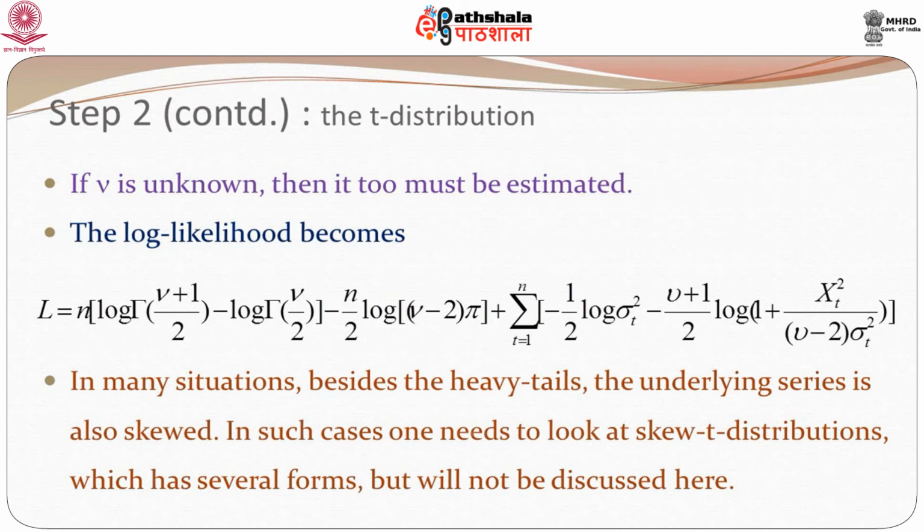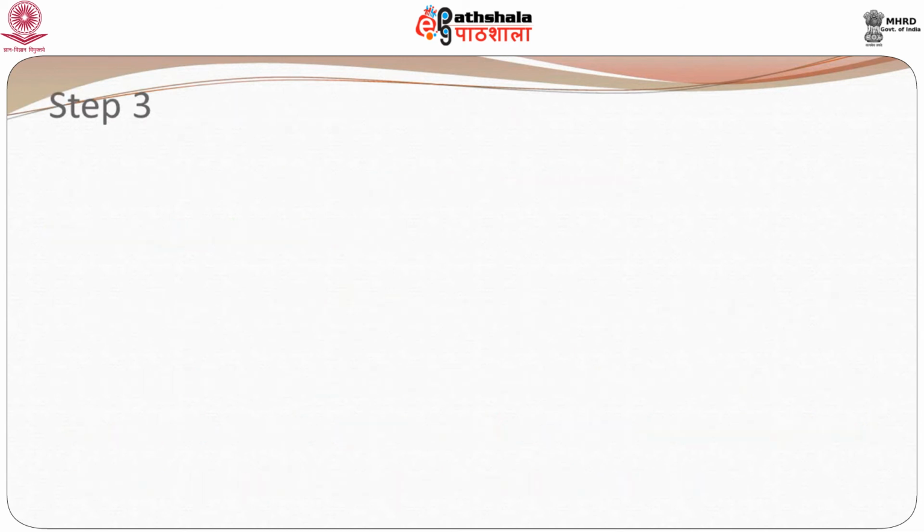That is, you get the score vector, you get the Fisher information, and then you use the method of scoring, and you get the estimates of the parameters iteratively. So, this is how you can estimate the parameters. Having done this, what we have now is we have got the order, we have got the estimates of the parameters. So, we know the whole model.